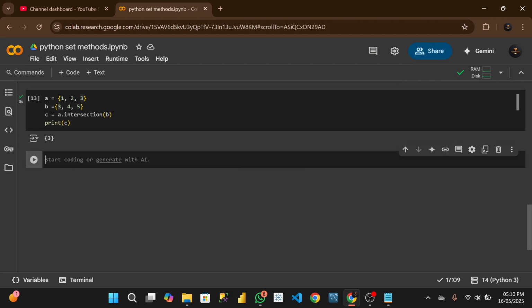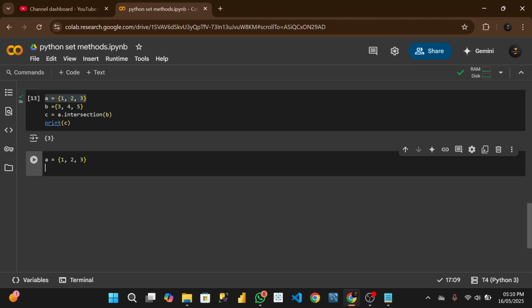Now what other thing are we going to do here? We also have what we call discard. Now what does discard do? The discard method removes an element from the set if it is a member. If the element is not a member, nothing happens. Now if you have something like this and you have x dot discard, what's this element here? Let me discard 3. Now if you print this, it removes the element from that set. Let's print s here.